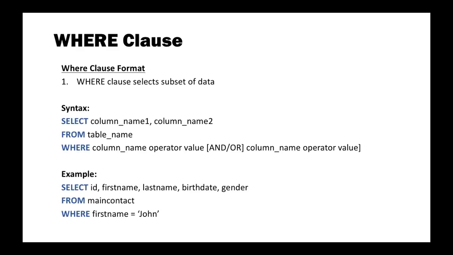The WHERE clause selects a subset of data. So it's not necessary all the time. But if you want to select a specific row from a table, then this is where the WHERE clause will come in handy, right? So the SELECT and FROM clause must always come first. So whenever you're writing your query, remember, SELECT must come and the FROM must come first before you write anything else. So this WHERE comes after, because if you try to put this WHERE in between, it's not going to execute your query. It's going to give you an error and you're going to be like, what happened?